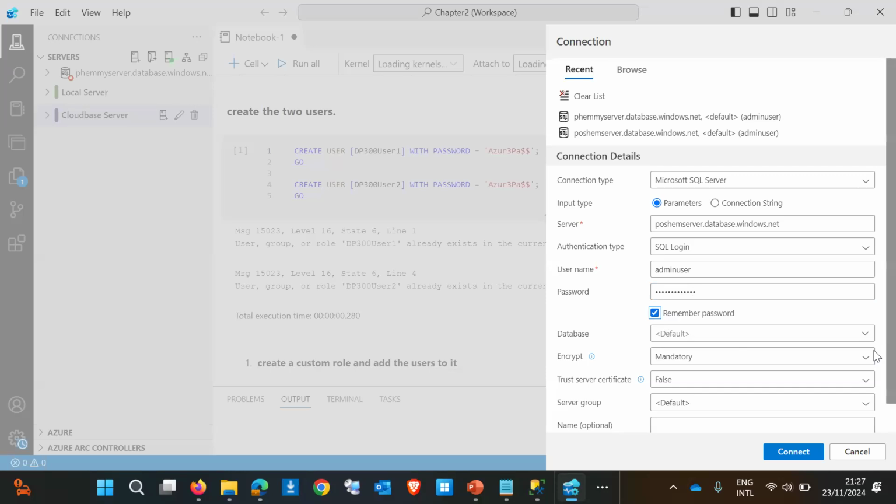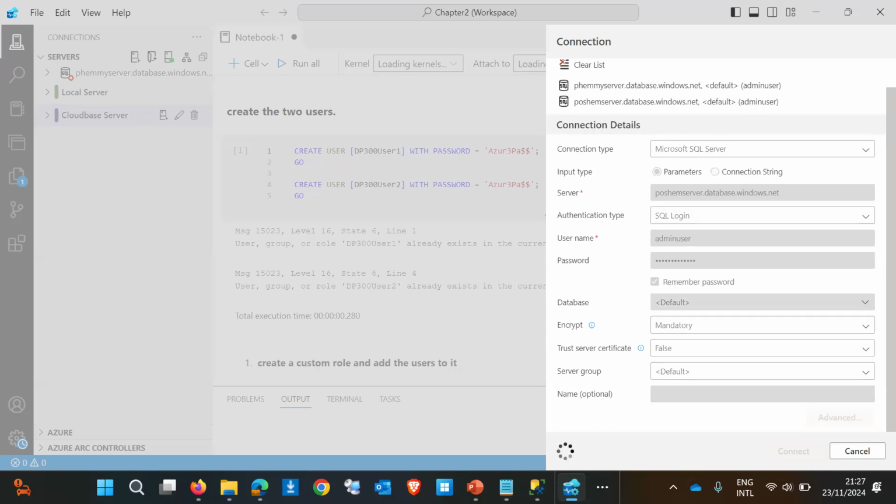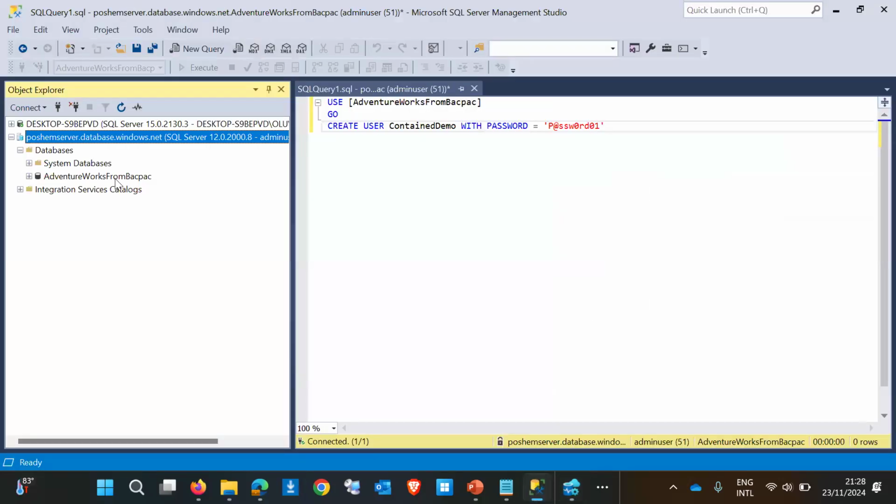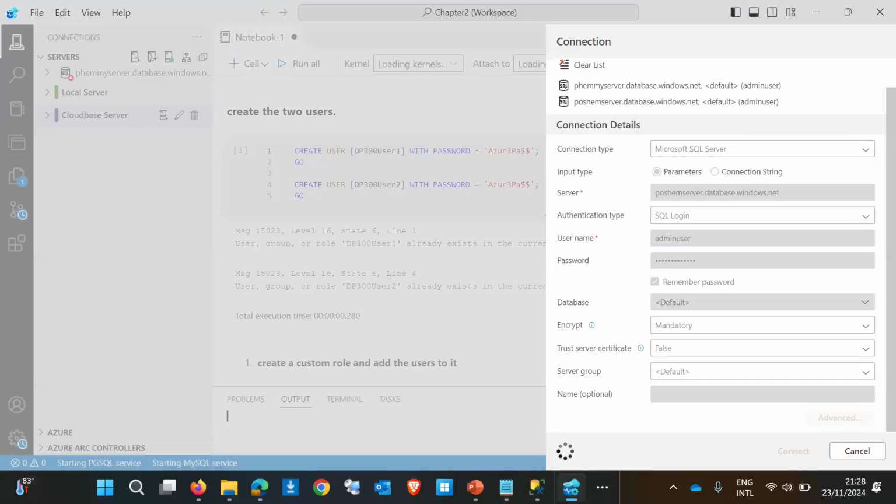Let's connect here. We've not created any firewall rule yet, so seeing this one alone is not ideal. So let's check if we have the same, just to be double sure.